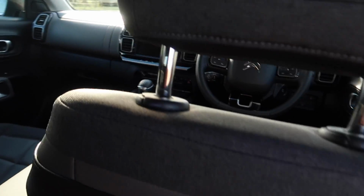There we are. All these seats are so comfortable. They're like marshmallows. So as you can see, I've got a decent amount of legroom. I haven't got acres, but it's enough for me. And I can fit my feet underneath the seat in front of me, so I can stretch back and relax. But yeah, knee room is okay, pretty decent. Headroom is pretty good. So I've got no complaints there. And of course, you've got headrests, so you can get even more comfortable.